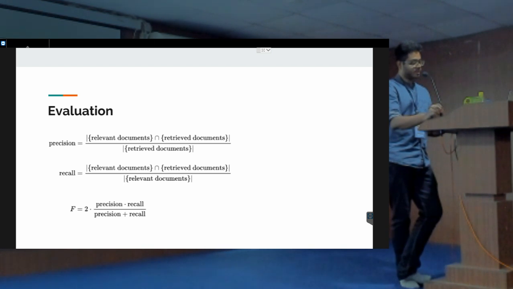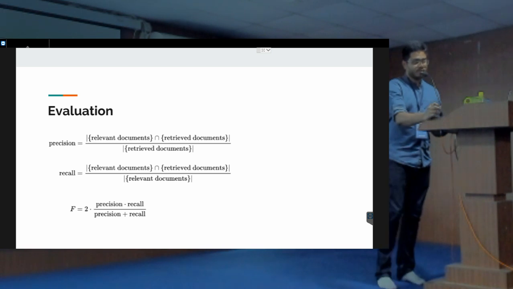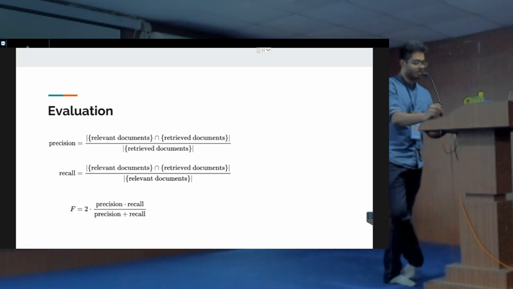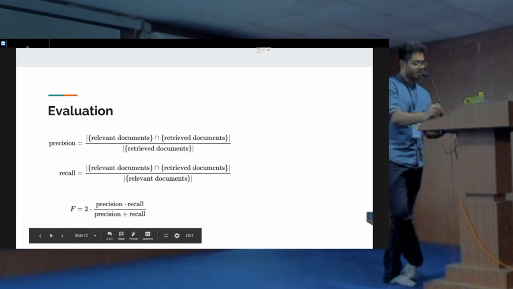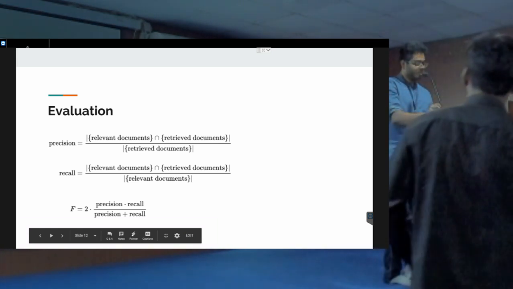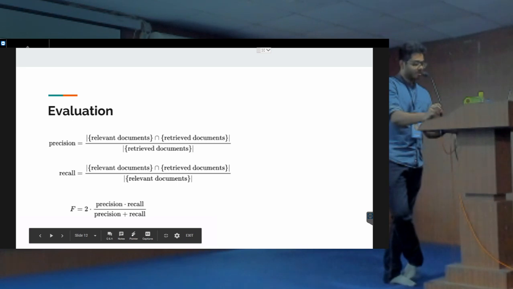But you can see that if you try to increase precision, your recall could go down. And if you try to improve recall, your precision could go down. So there's always a trade-off between these two, and we need to come to an agreement between them. That's why we use something called the F1 score. This is just the harmonic mean of precision and recall, and this is the formula for that.